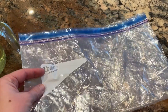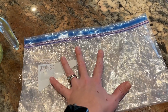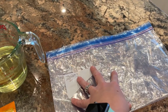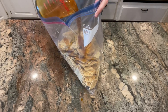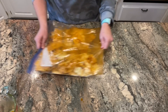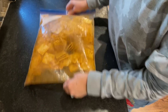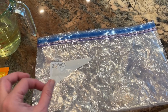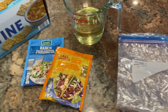This does not require any baking, so you just use whatever kind of oil you prefer. You will also need a two-gallon Ziploc bag — not the sandwich, not the quart, not the gallon — a two-gallon Ziploc bag. After I separate the crumbs out, I will put the crackers in the bag, mix my ranch and taco seasoning with my oil, pour that over the top, and give it a really good shake. I lay the sealed bag on the counter and every hour or so I flip it over, doing that a few times over a few hours. Then I put them in an airtight container with a paper towel at the bottom — ready to eat, no cooking or baking needed.